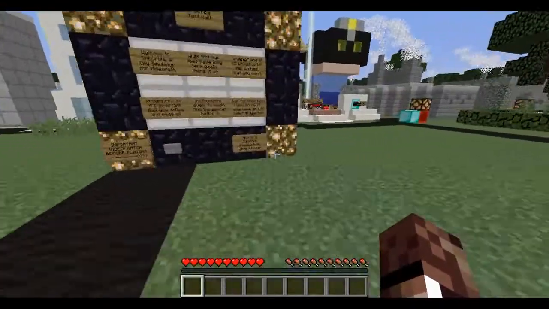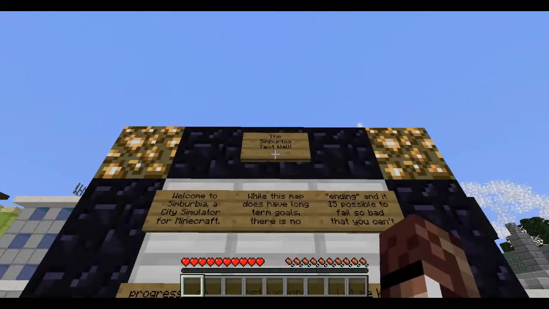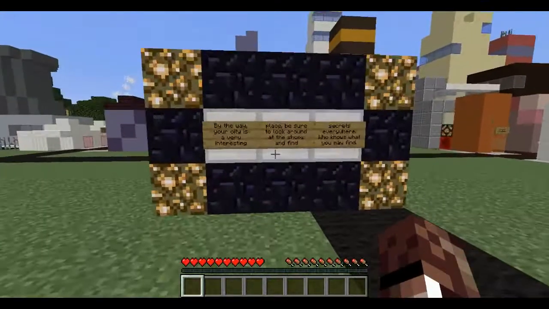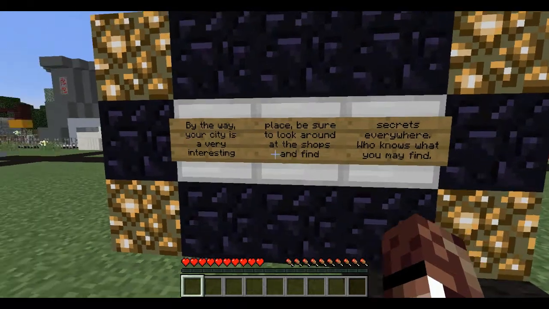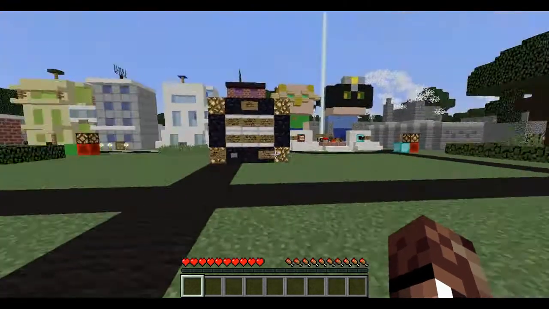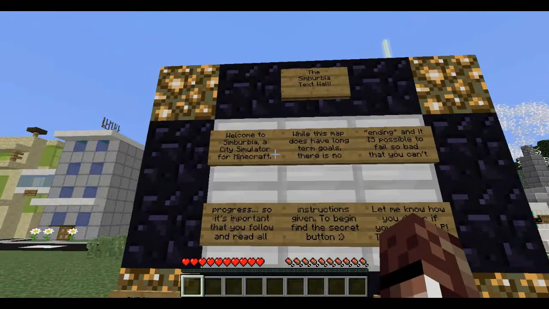So today we're going to be looking at a map called Simburbia. That's the Simburbia text wall. You can read these signs. I've already read these signs, I've played the map before. You read this one first: Welcome to Simburbia, city simulator for Minecraft.